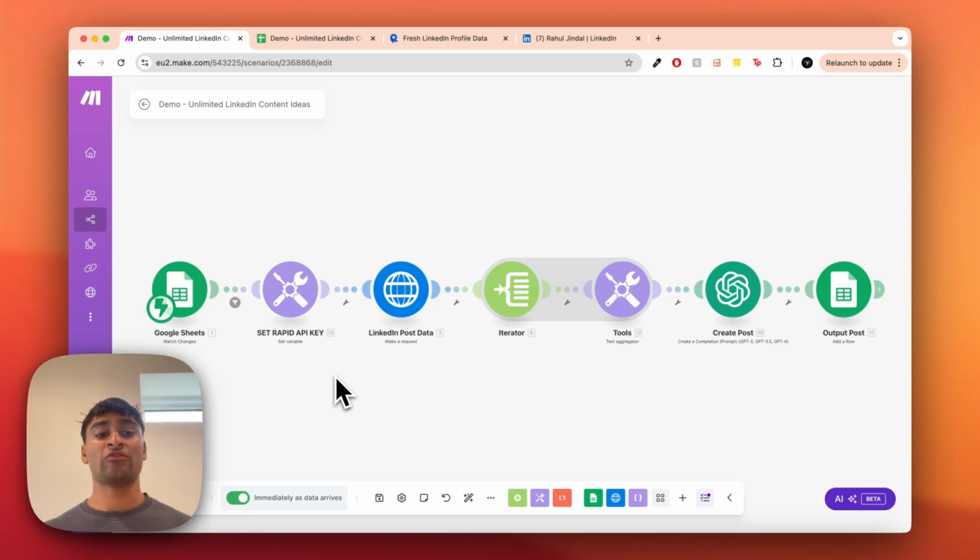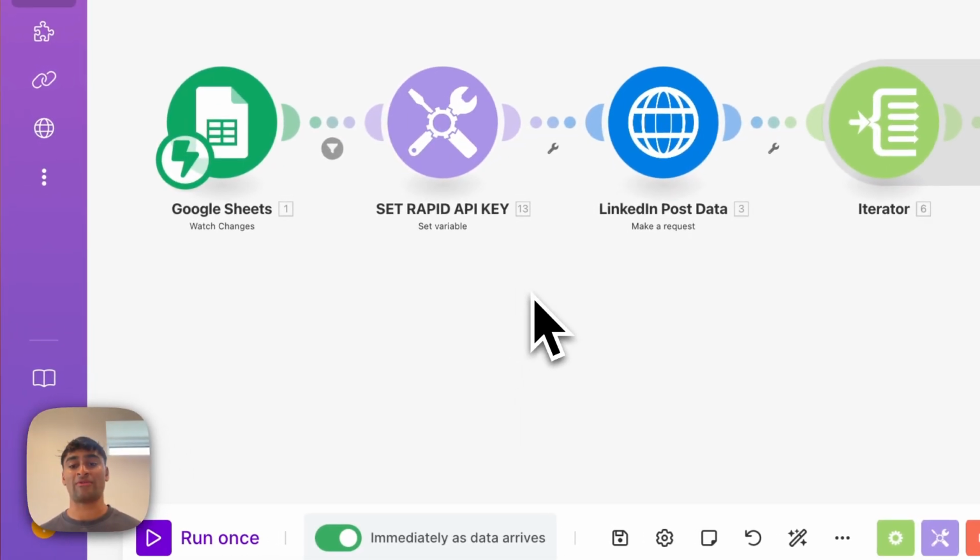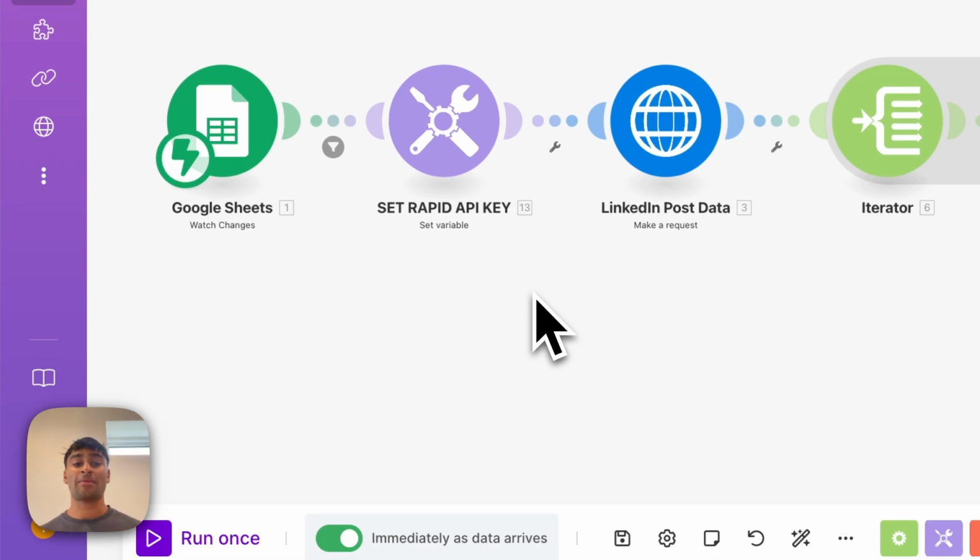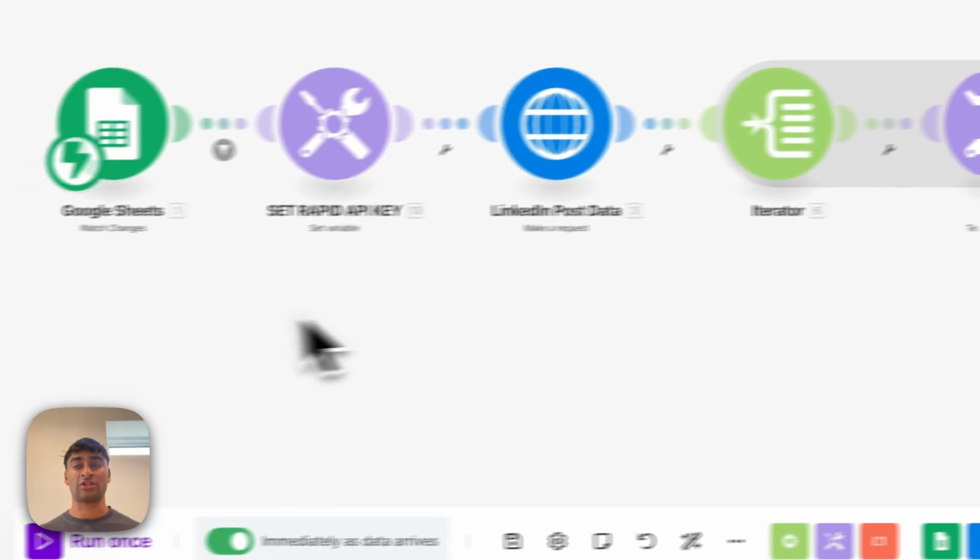Recently, I've been getting a lot of messages and speaking to a lot of people who have been asking me how I come up with so many automation ideas and pump out so much content for them. So I thought I'd show you one of the systems I use to actually help me come up with a lot of new ideas and write the entire LinkedIn post copy in seconds. And this all happens within this one automation here.